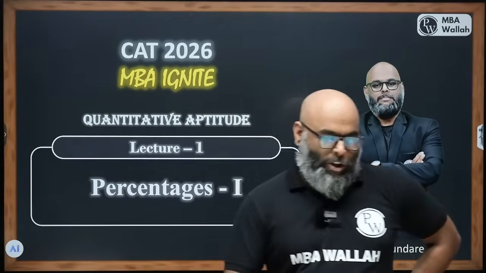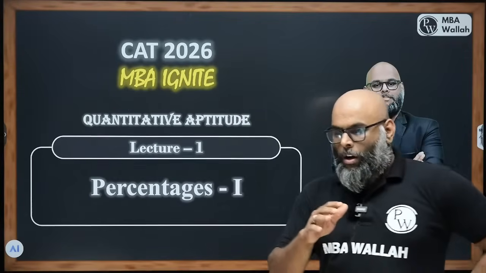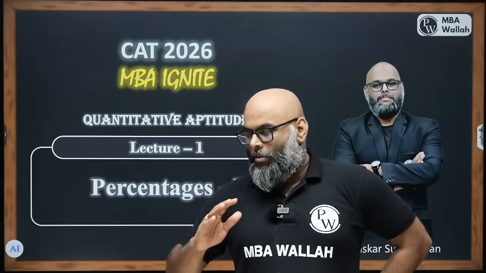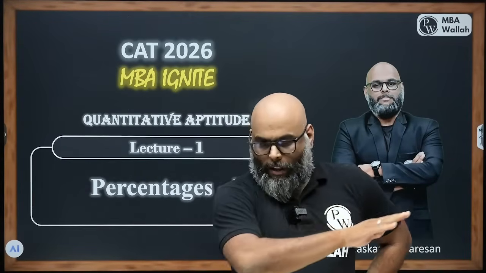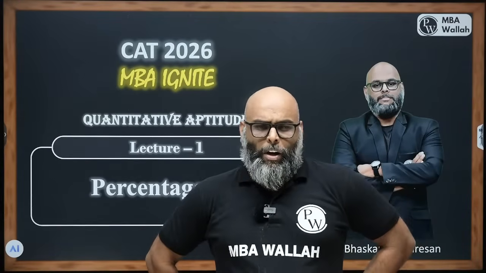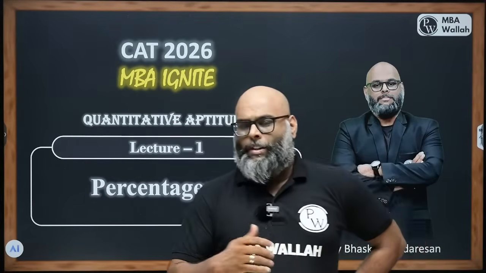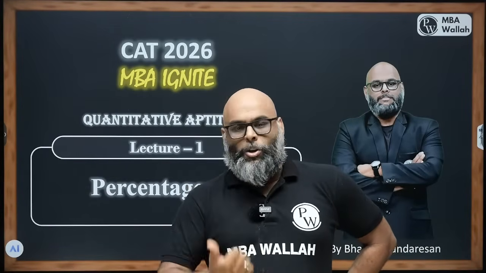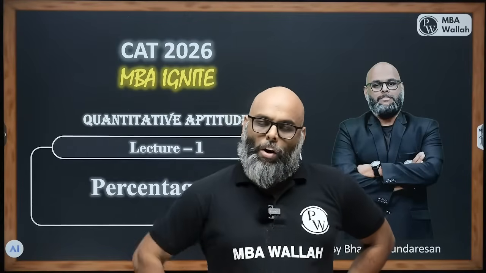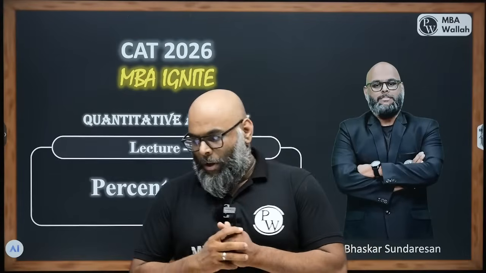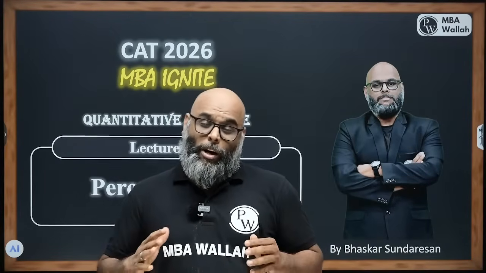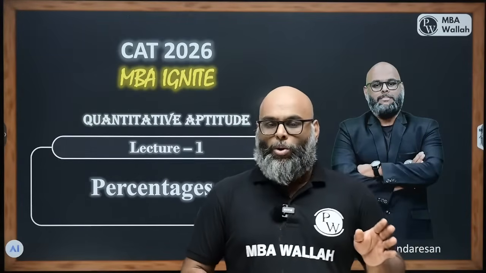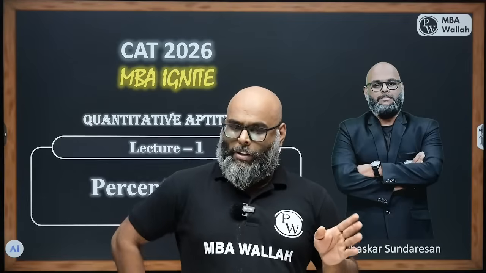I'm going to talk about percentages. This topic is going to be super important. Of course, the entire arithmetic module is going to be crucial. That alone can take you to the 90th percentile. When I say arithmetic, we're talking about percentages, profit and loss, simple interest, averages, ratios, mixtures, time and work, time, speed, distance. All of this put together, we call the arithmetic module. You get somewhere around 7 to 8 questions solid year on year from this module alone, which will take you to an assured 93 percentile in the paper.